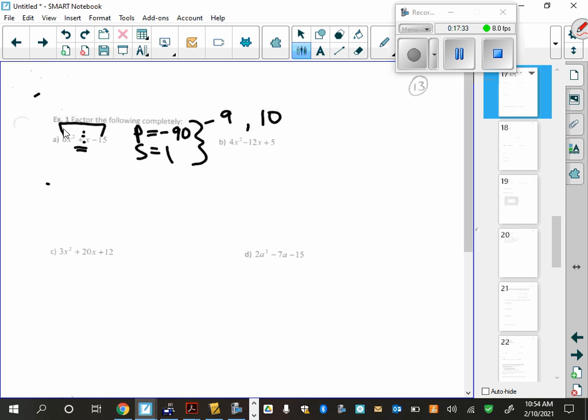So I like to put x's on my numbers. Those are middle terms. They're not the numbers that go into the brackets. Okay, so we need a negative 9x and a 10x. We need to now rewrite our 3-termer into 4-termers. We're going to decompose the middle term into these two terms. So our 1x is going to turn into negative 9x plus 10x.